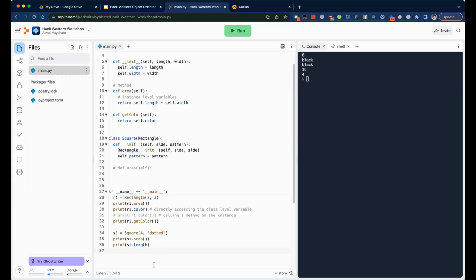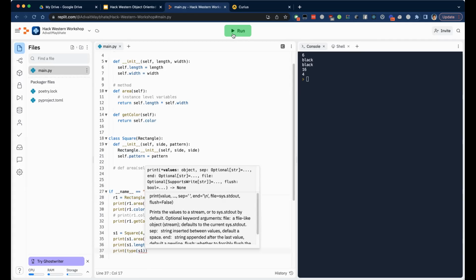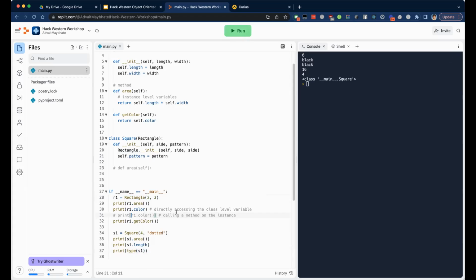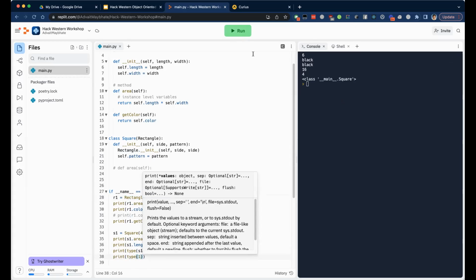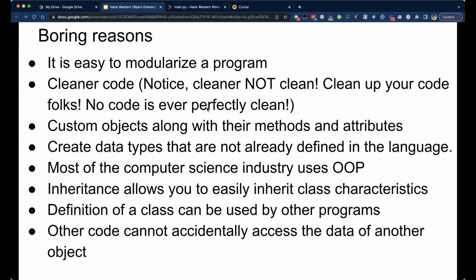Here you can actually use, I believe in Python, type S1. I might be wrong. I've been doing a lot more TypeScript recently. But yeah, cool. You can try using the type keyword, which gives you the type of any object. So you can see the type of this object S1 is actually a square. Whereas if you do something like print type 1, we'd expect that to be an integer, right? So here you can see this is an integer. And so this is allowing you to create your own custom types, basically.